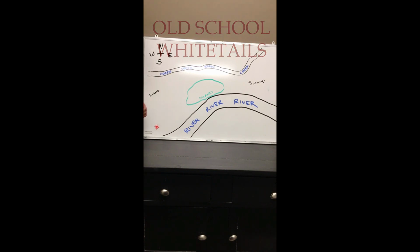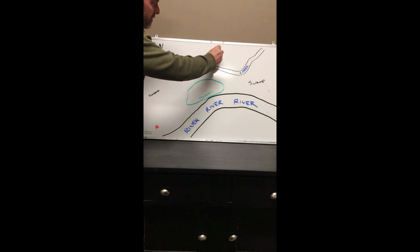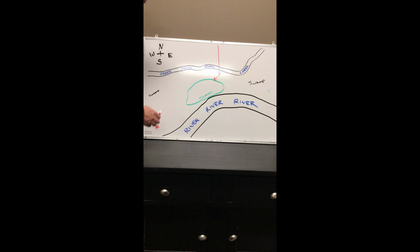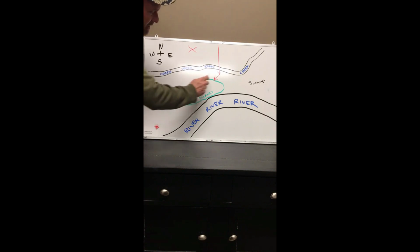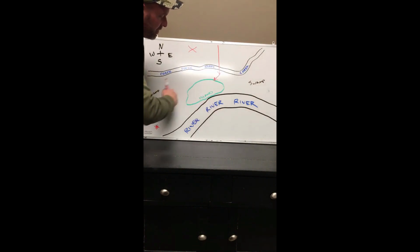So on the scouting video you're about to see, I basically went out into a swamp that we hunt. I came in from the north, crossed a frozen creek, and made it onto an island out here. And the way this is set up is this is hardwood timber up here. This is all swamp down here, all the way around it in the area that splits this creek and this river. So this is all swamp ground.